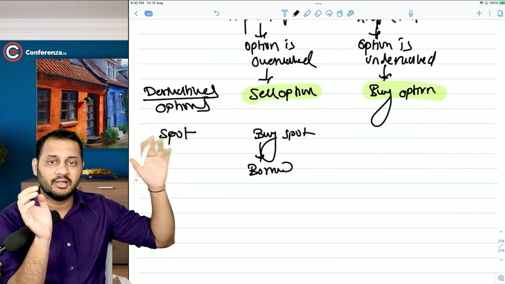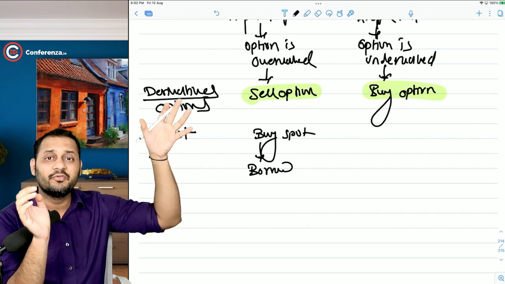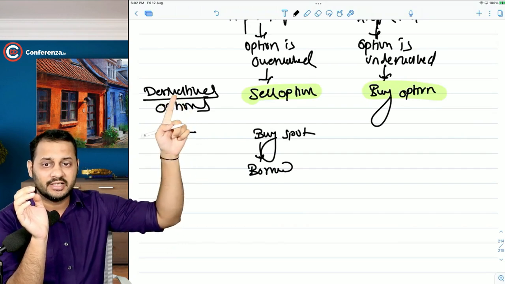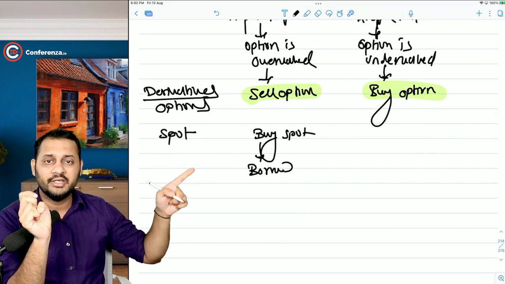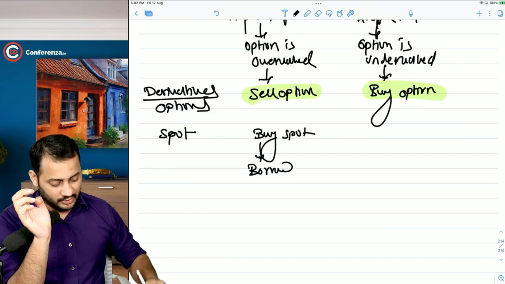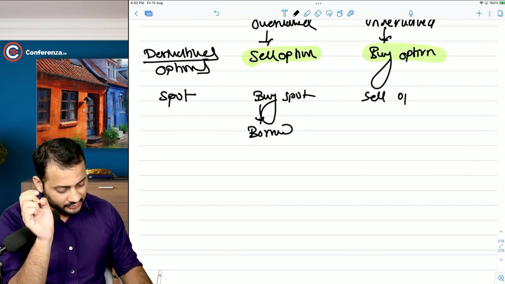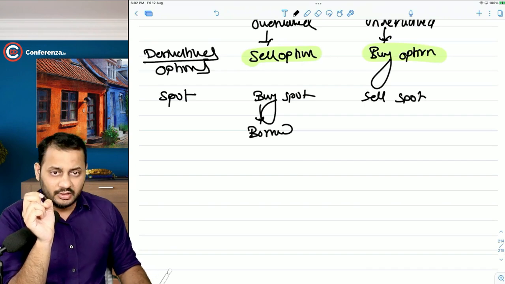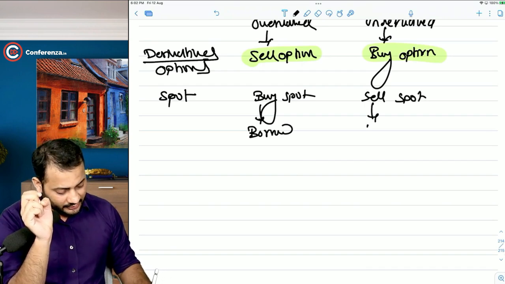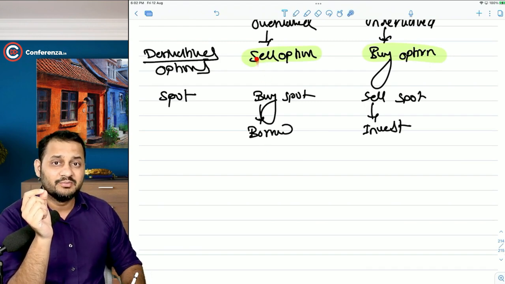Now you can understand that the logic is very similar to the futures market. If there is a sell in the derivatives market, take the opposite position in the spot market, and to buy, we need to borrow money. If we have a buy position in the derivatives market, we will take a sell position in the spot market, which is a little unpractical, and once you sell it, you invest that money. So this is what you are going to do at time zero.